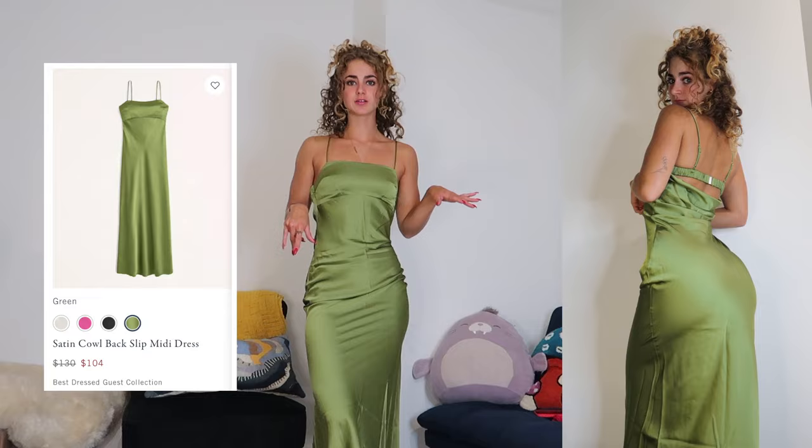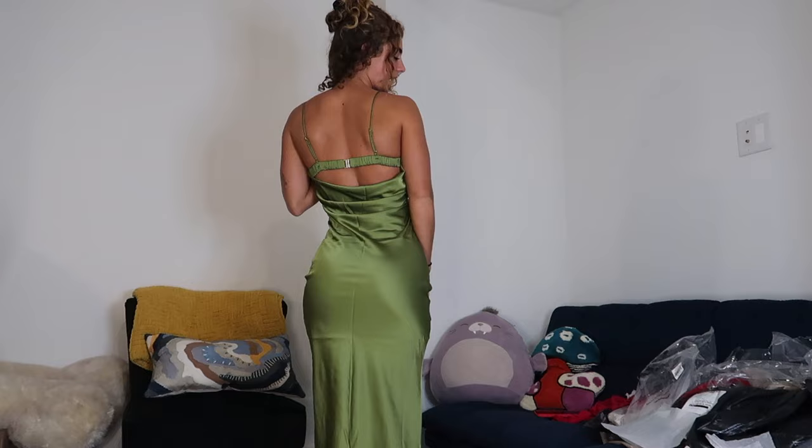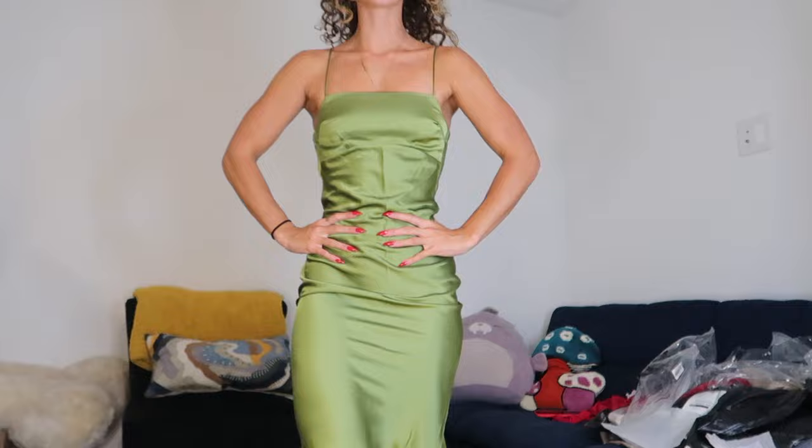Now the last brand: Abercrombie. This first dress is in green — $130 for the set. The faux satin here feels much nicer than the Meshki one — softer and smoother, with some seam puckering but not as bad. Size extra extra small. It's got a little cinchy detail around the bust line that dips into a cowl, giving some open back. I think this olive green is really pretty — better on my skin tone than the pistachio. It's giving martini olive vibes. There's a seam under the bust too. I don't quite feel it's $130 worth, but the quality is very nice and it's a cute dress overall.